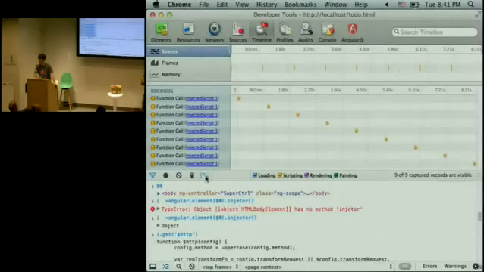We're actually looking into possibilities of hooking into the timeline of the DevTools and displaying the apply events and the watch execution. So you could graph the whole thing, not just the DOM manipulation and the XHR, but also the events that happen internally in Angular. But it seems that right now the APIs that the timeline exposes are not sufficient for doing anything sophisticated. But we're talking to the right guys and hopefully can get them to give us the APIs to be able to look into this, because that would be really cool. Then you could see the whole stack and internals, Angular stuff as well as the manipulation.